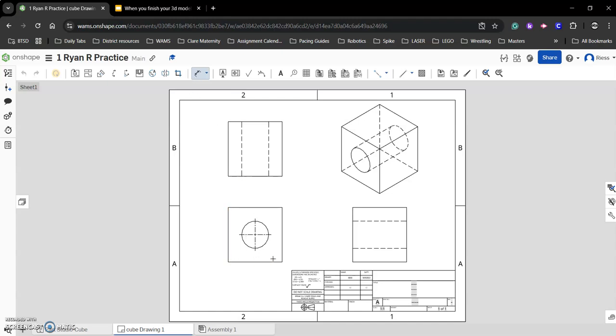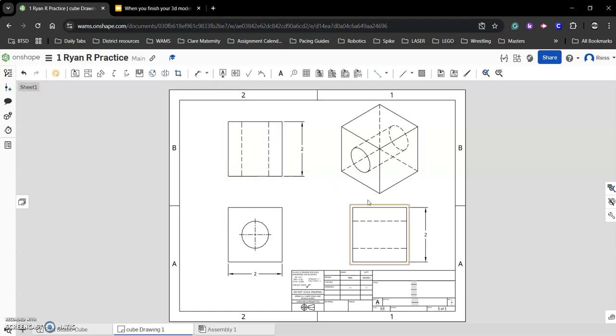So we're going to do our length on our front view. You always go from where you want to start to where you want to end. Don't just click on the line. So I'm going to go from this corner to this corner. And now you can see my dimension comes up. You pretty much want your dimension to be fairly centered, and you don't want it to be too long or too short. So roughly there is fine. We're going to do our depth here, corner to corner. You see it's 2. And then I'm going to do our height. Boom. And I can hit escape or click back on the dimension tool to get rid of it.